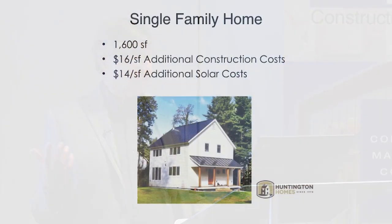piece because what we found is most people, given the choice, would rather do an environmental building. Most people don't want to be doing a fossil fuel building. But they do have a legitimate concern about is this going to cost too much? And is this going to be something that I can't really afford? So we've looked at that and said, this is important. So let's take a single family home.